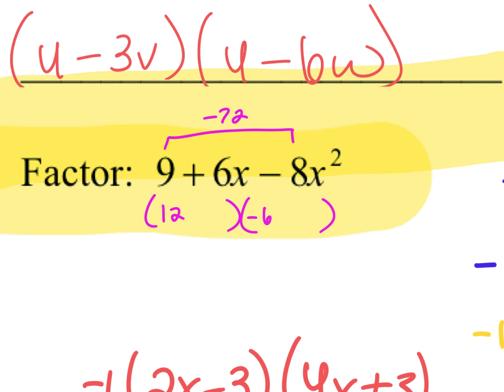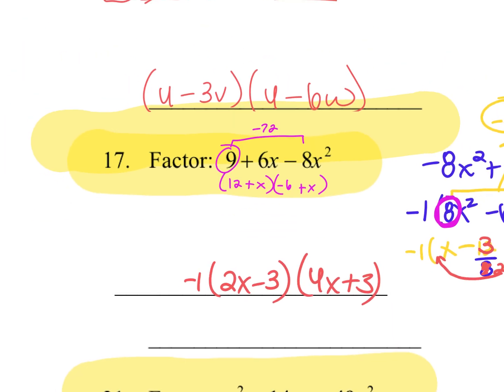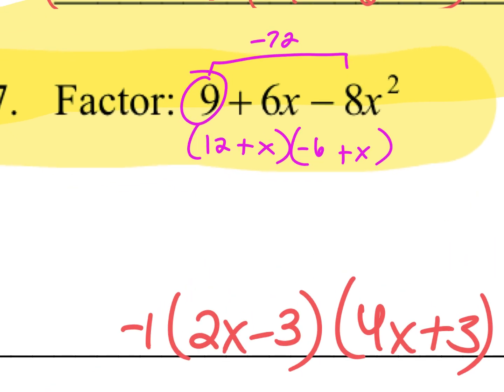Notice I put the constants in the front. Why did I put the constants in the front? Because the constant is where? In the front. So what am I putting in the back? The x. So your parentheses will look a tiny bit different. The signs will just be different because they're in a different order. That's it. You can still do this the same way. My A term is not 1, so you divide by 8. You'll get the same thing. I just personally like things written in standard form.